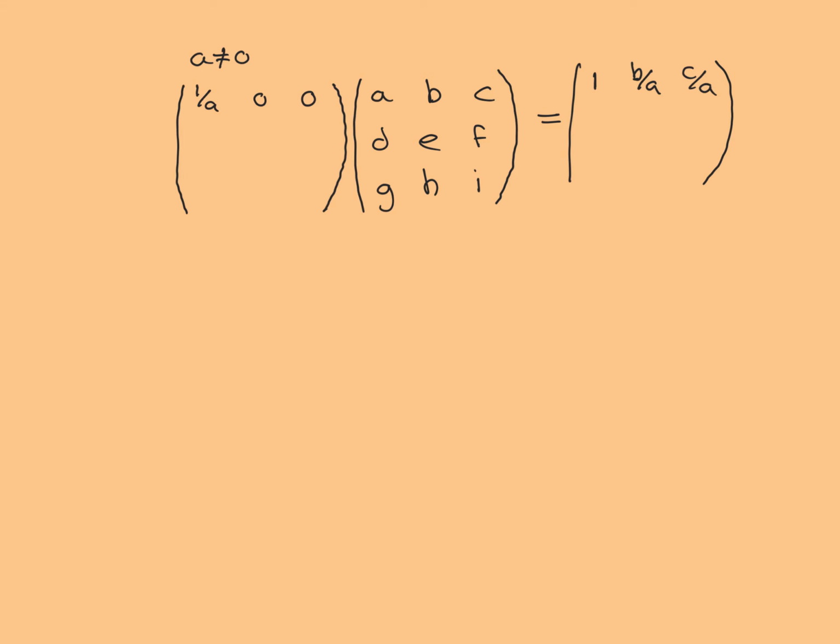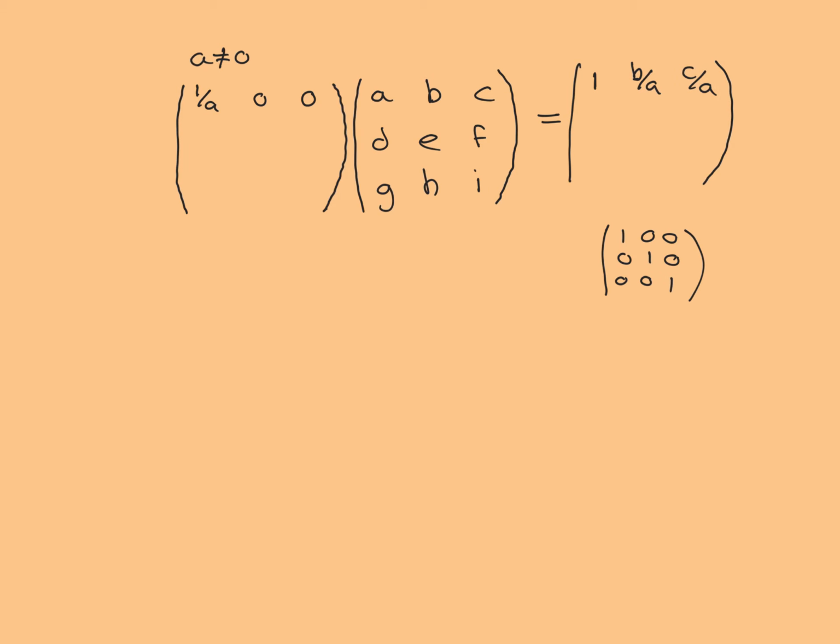Remember, what we're aiming for is the 3x3 identity matrix, which is, whoops, not that. Rub that out quickly. It's this, with 1s on the diagonal and 0s everywhere else. So that's what we're aiming for. So we've got the 1 correct so far. Now let's try and get these bits here correct. So we want to get 0 here and 0 here. So if D is already 0, fantastic. All you do here is put 0 here, 1 here, and you'd keep that row exactly the same. But let's assume that D isn't equal to 0 and we have to do something more.